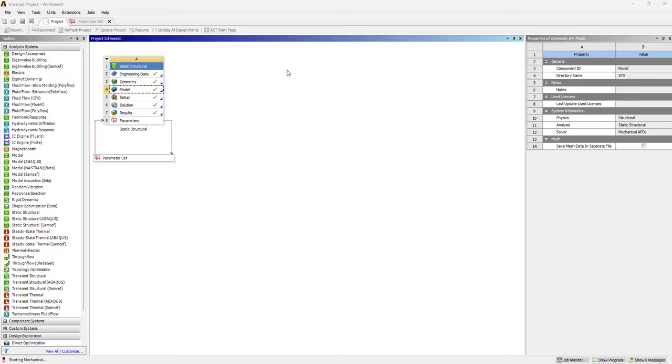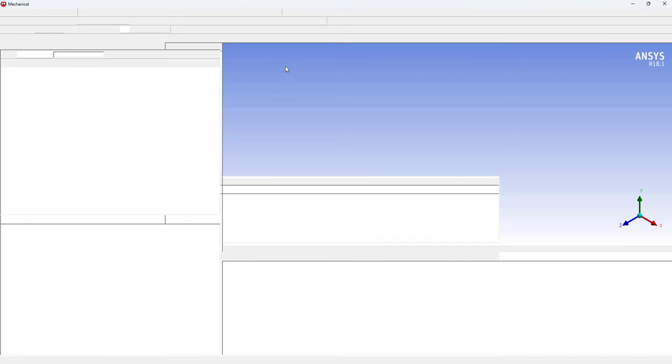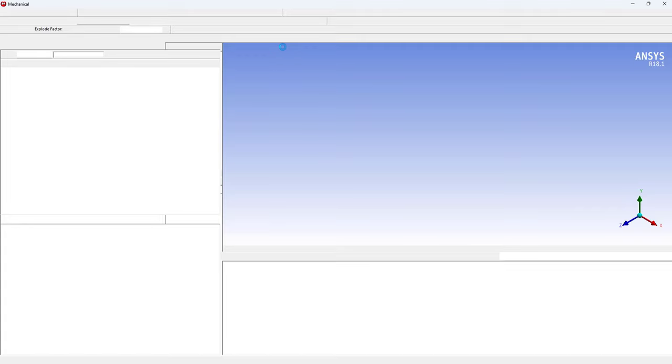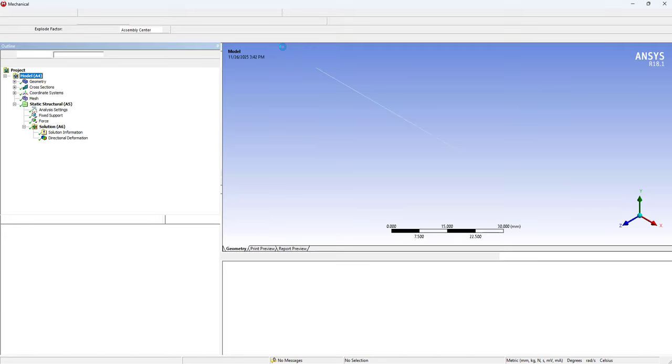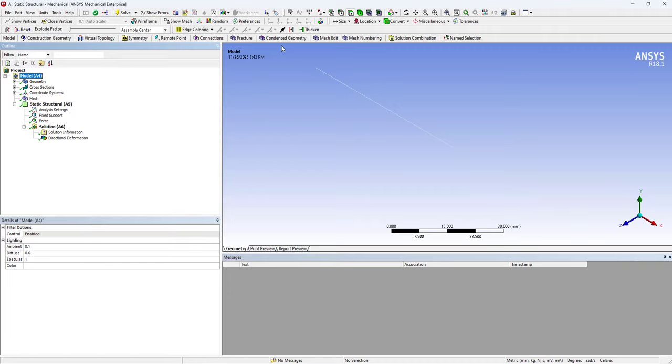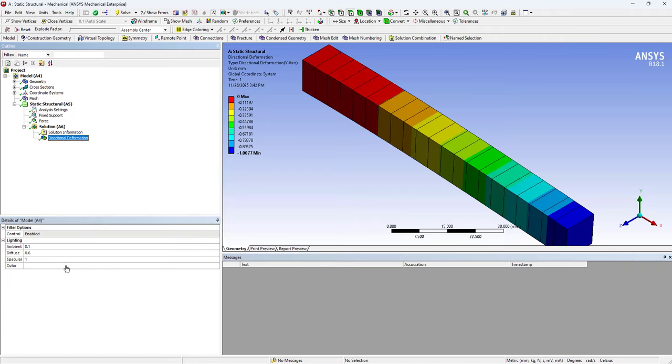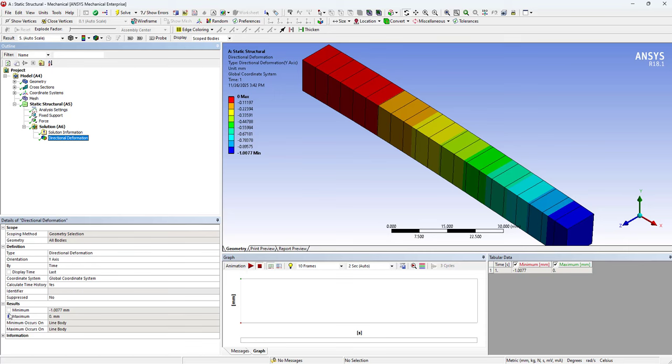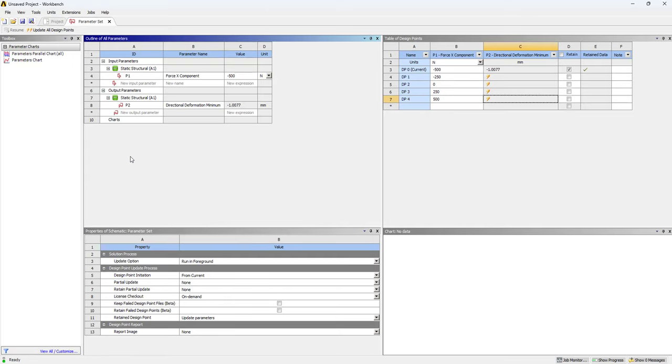In this case, the deflection will be in the negative y direction, and it will be increasing in the negative y direction. Since this deformation is directional and has a sign, we need to parameterize the minimum deflection, which, looking in an absolute sense and neglecting the sign, will be the maximum value. So I'll parameterize this, go to the parameter set, and reevaluate all of these details.